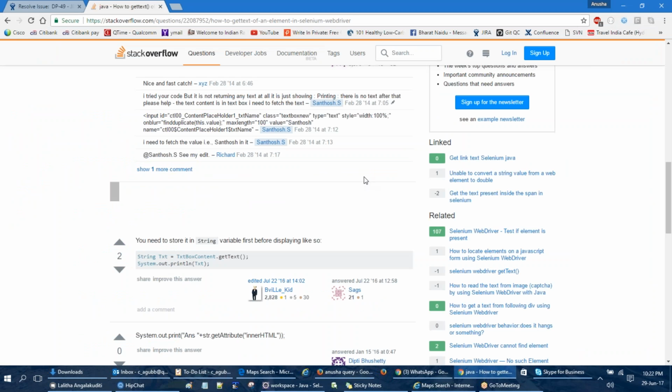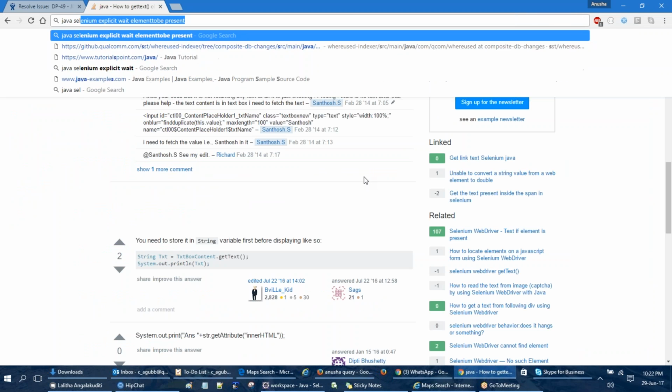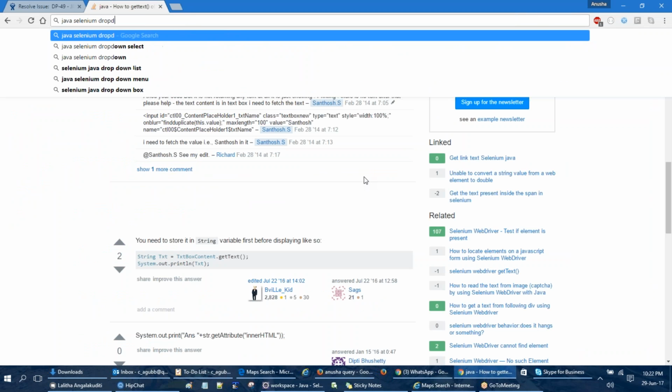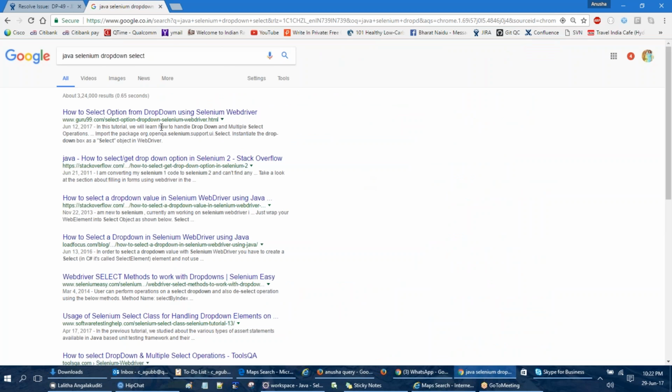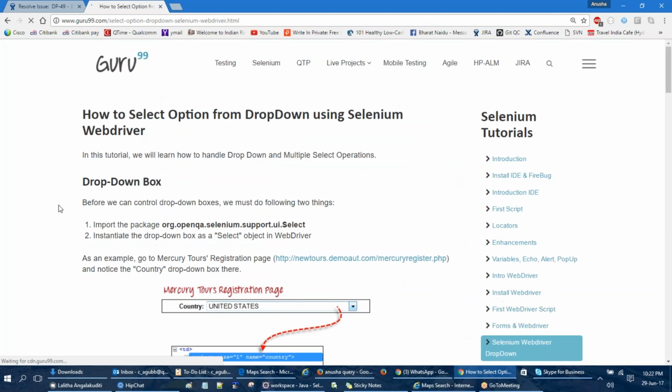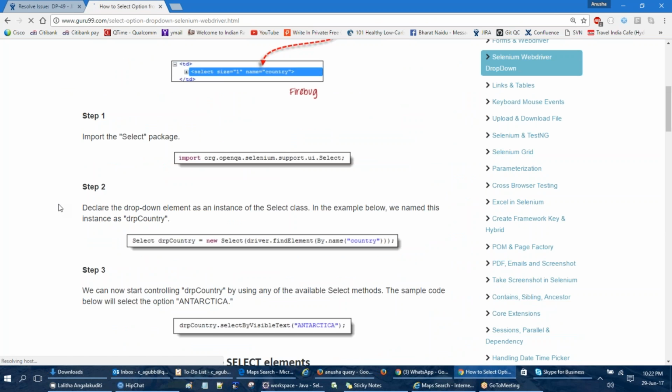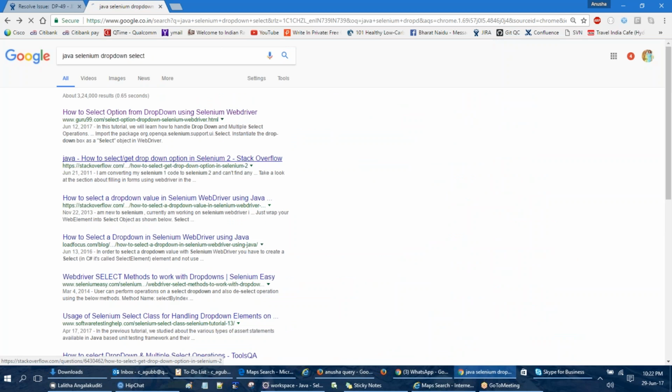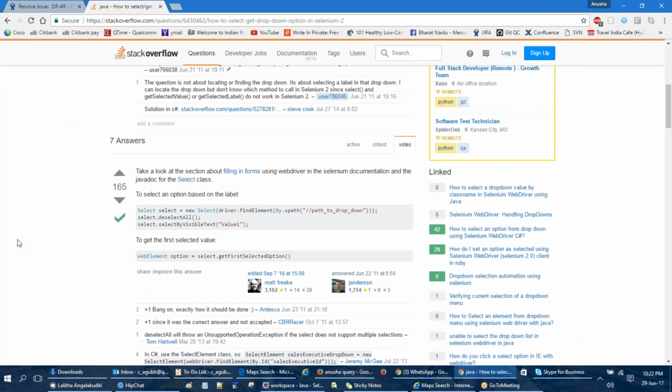Then there is one thing we have, which is drop down. For drop down, it's a very basic thing. Instead of web element, we give a separate new data type called Select, an object called new Select, and then the same old web element inside it.